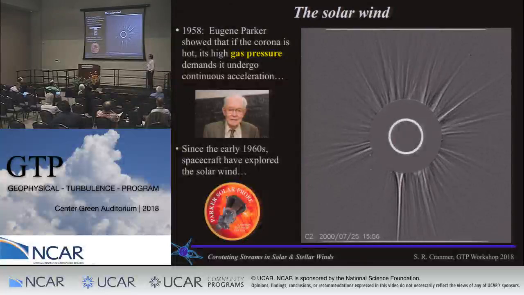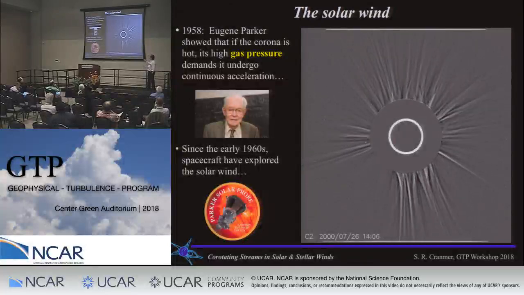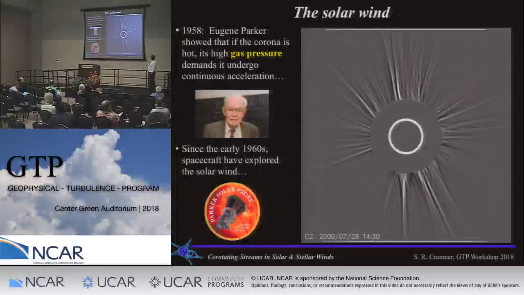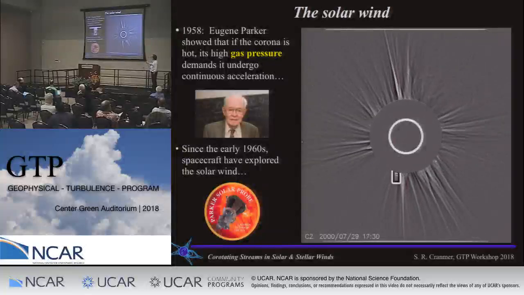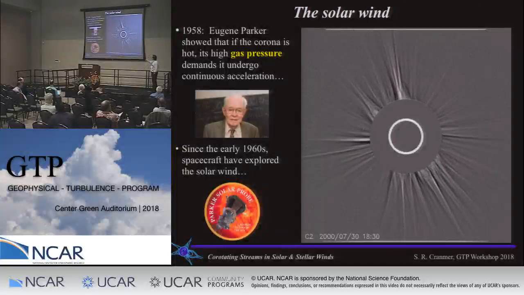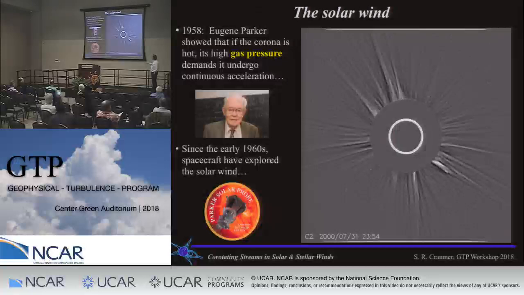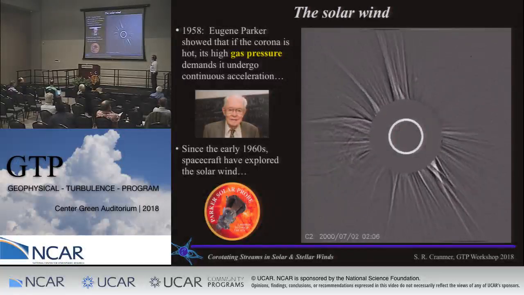We can now also use telescopes to essentially observe the solar wind. I hope you can see the fine structures in this movie, right? This is a coronagraph image from the SOHO spacecraft. The white circle is the size of the sun, but we've blocked out the actual bright disk of the sun to see these structures. The movie is repeating, good.